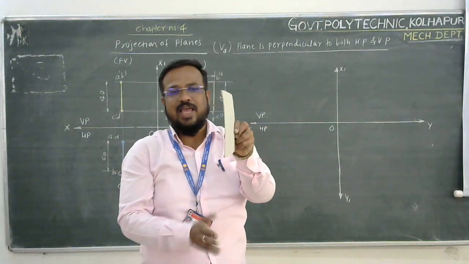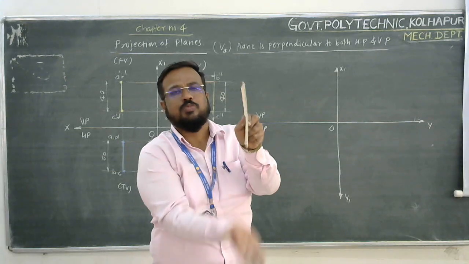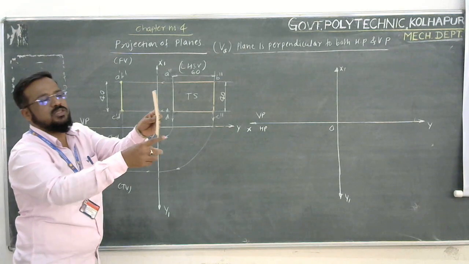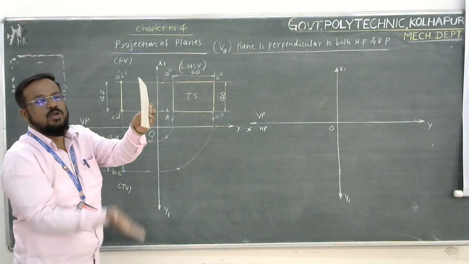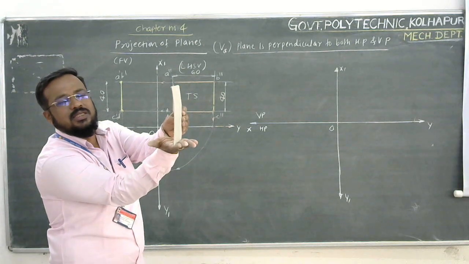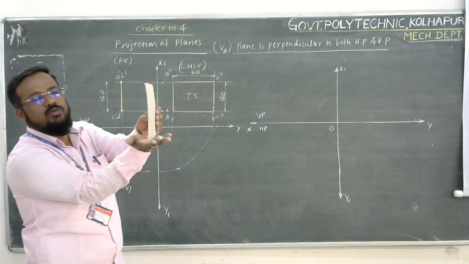Right now the plane is like this because it is having a certain distance from horizontal plane. You can observe this is the distance of the planes, this bottom edge from horizontal plane. So this distance purposely I am going to make it 0. So it will be like this. So what will be change?